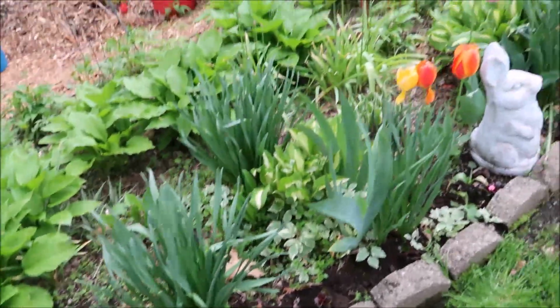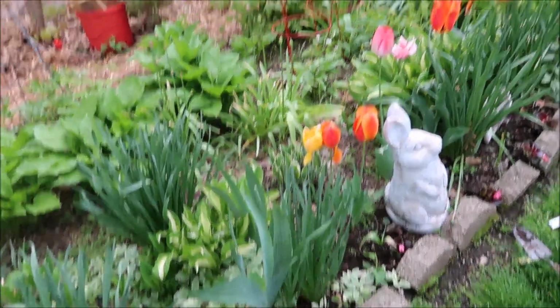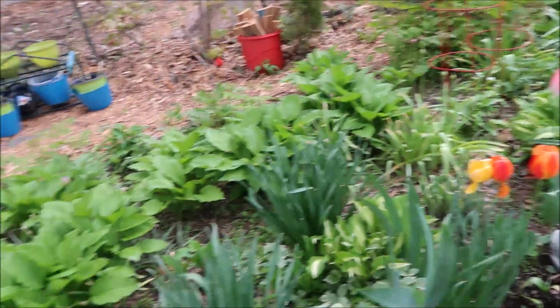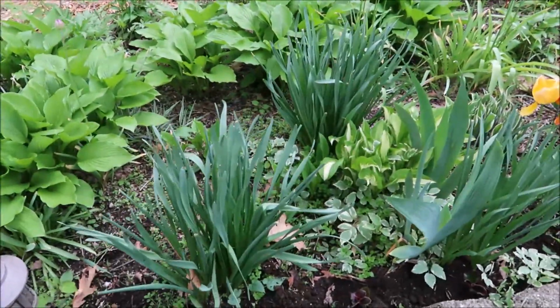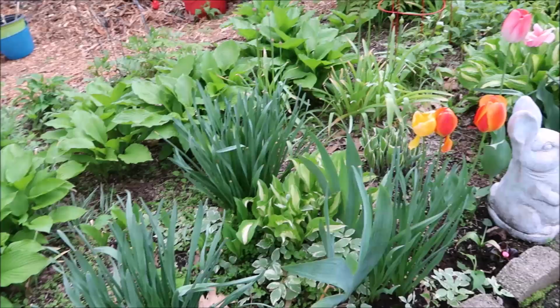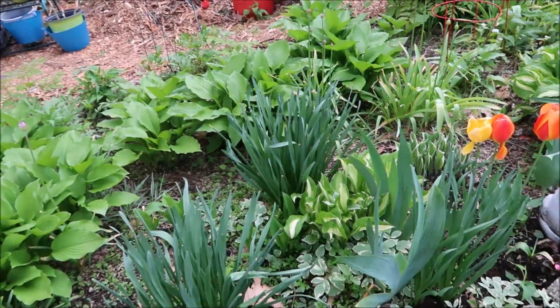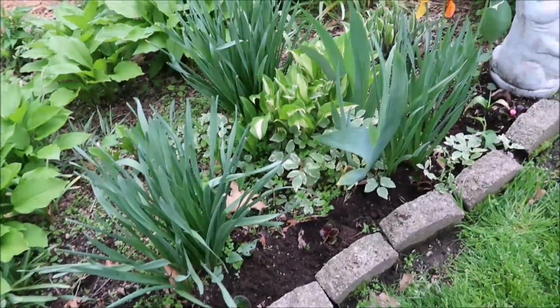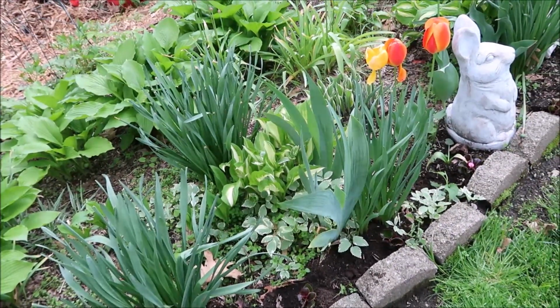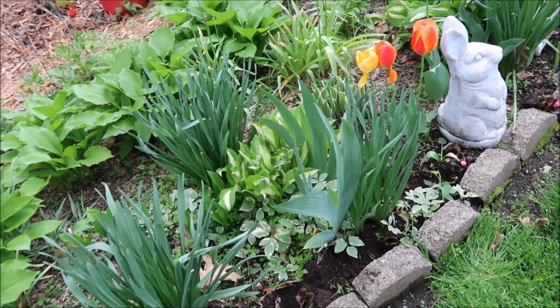But you know, earlier I was so anxious for color, greenery, and life because the whole bed was virtually empty and barren looking, that even the weeds were looking attractive. But as time goes on, the weeds are going to be covered by the hostas, and as the begonias grow up, I'll be able to clear it up so that they won't have any competition.